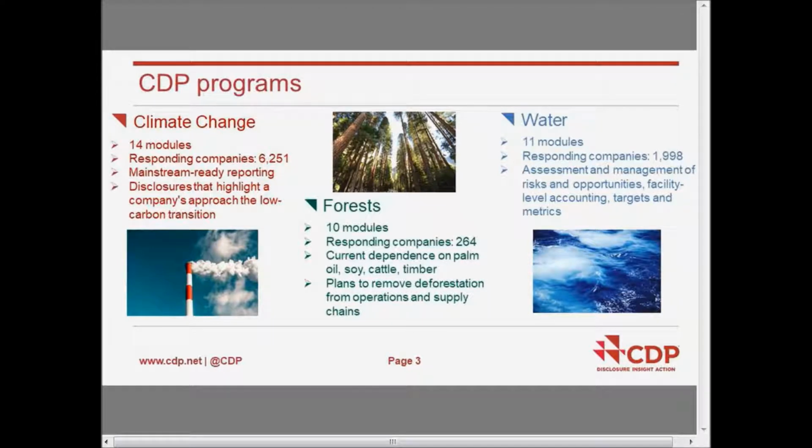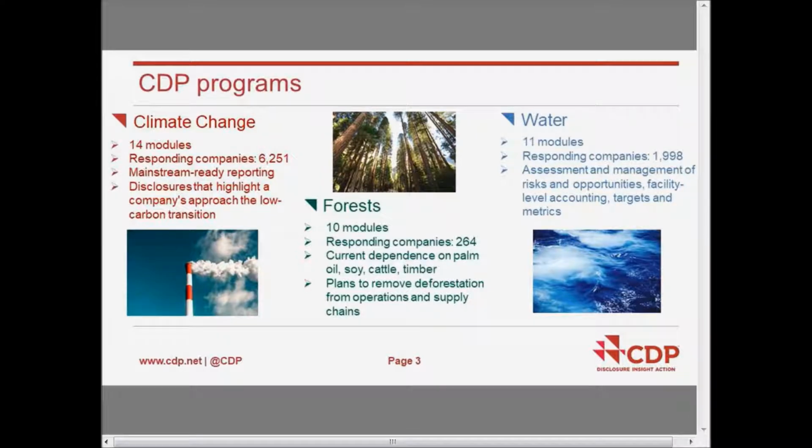Whereas most companies who receive a request to disclose to CDP are requested to complete the Climate Change Questionnaire, the water and forest requests apply to a smaller subset of companies based on the potential of their industry to be impacted by water or forest resources. Although pertaining to different topics, all 3 questionnaires provide companies a platform to communicate to investors on their responsible and proactive management of natural resources.